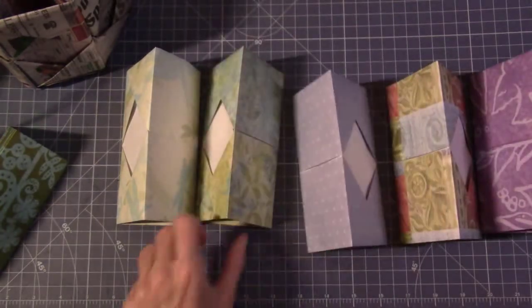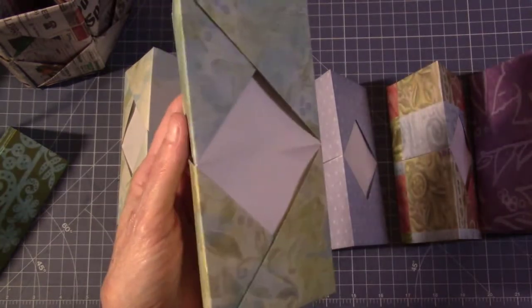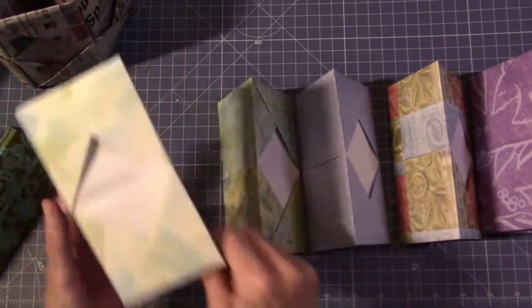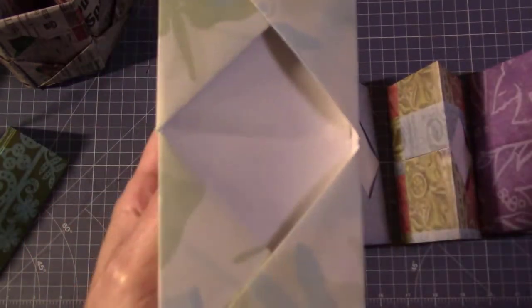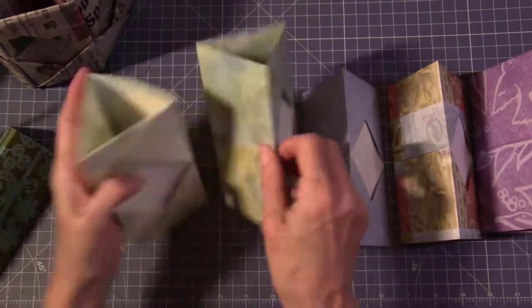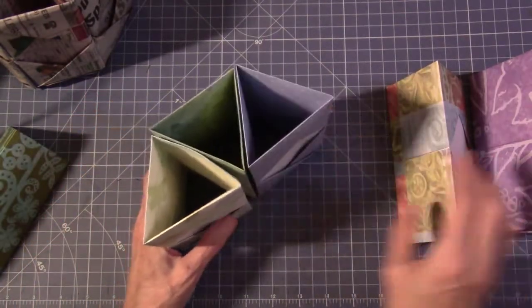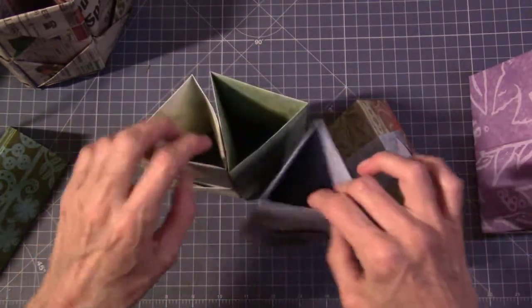Some are worse than others, or look worse than others, like this one. Look at that. And this one almost looks like a wrinkle or something. There we go, I have to push it together. So I have 5 here, and wait.